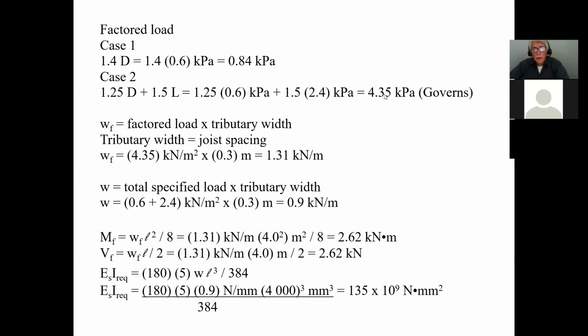For example, if that floor or roof is not supporting anything that's susceptible to cracking, the most typical thing that we use in construction that is susceptible to cracking is gypsum board. So if you know the architect is going to be installing gypsum board, even if it's a roof, on the underside of your joist, then in order to avoid cracking, you should limit the deflection to L over 360. But in that case, you only take either your live load or your snow load. That's the only thing you take into consideration.